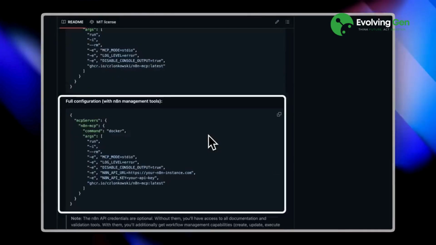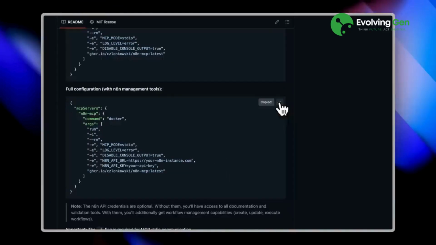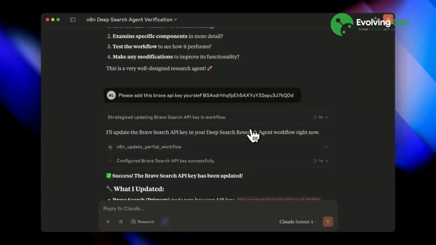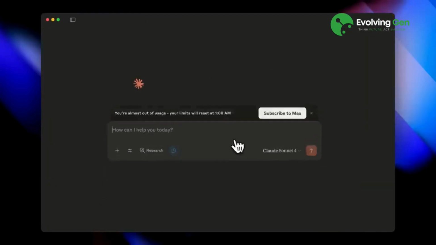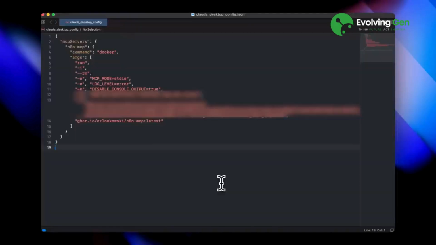But if you want the full experience, where the tool manages everything for you, edits files, validates workflows, and basically takes care of everything, you'll need to set up the full integration. The only extra things you'll need for that are your API URL and API key. Since this is essentially an MCP server setup, all you need to do is copy the configuration string for whichever tool you're using. If you're using Claude, you just go to your settings, head into the developer options, and click Edit Config. That'll open up the config file. You just paste your details in and you're set.